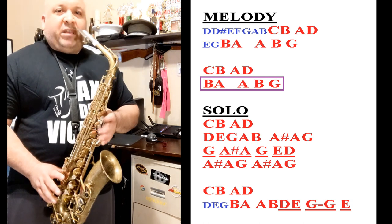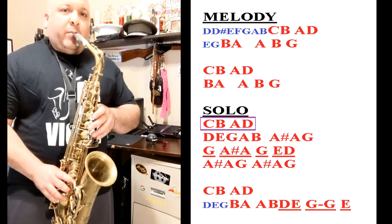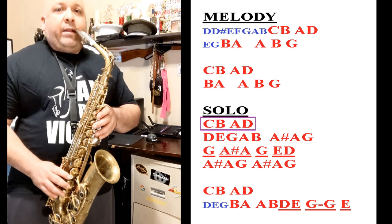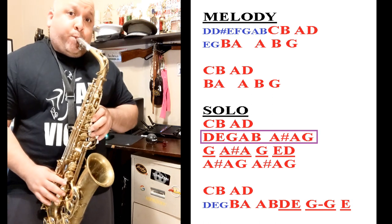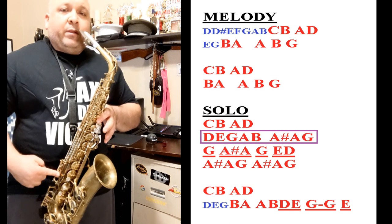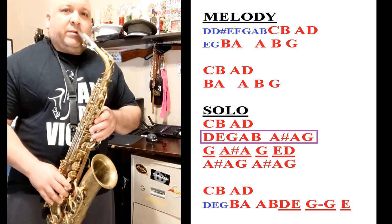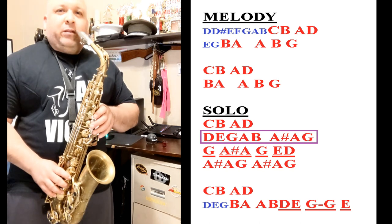Alright, that's easy enough, right, continuing with the solo part. Again, it starts the same. Here it goes up. You can use the side B flat, right? Or A sharp. I write A sharp just because of the way the font is on the computer, right? But it's a B flat, which is A sharp. Same note, just spelled differently, right?